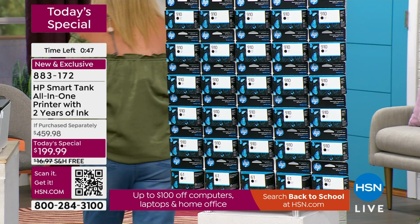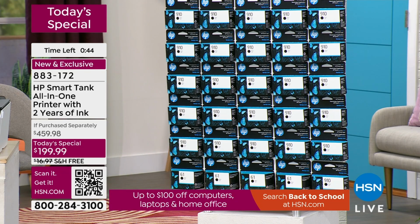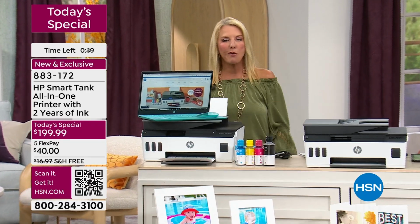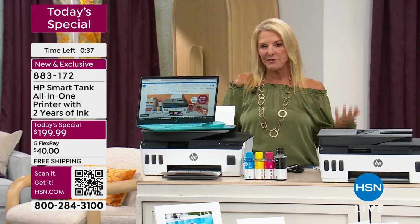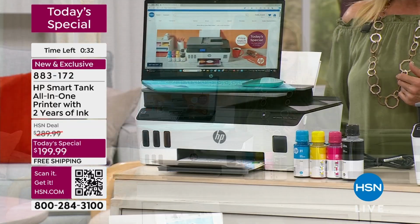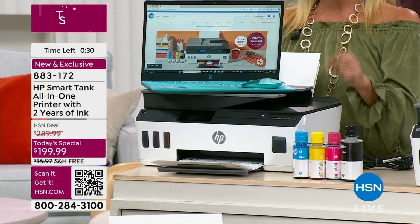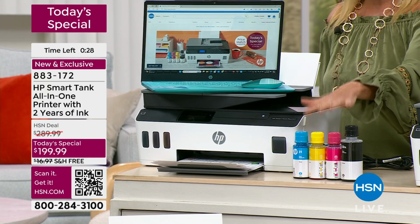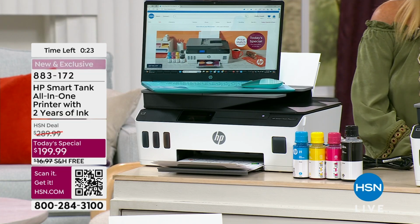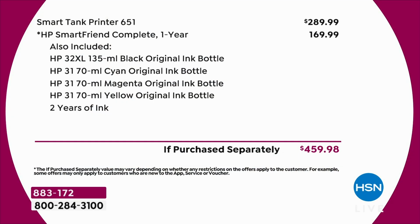So how about that? And we're talking 1, maybe 2 cents per full color print. All of that is included, and it's one purchase, which is so awesome. And if we do the math, and again, we've done it many different ways, but let's say you're printing out 100 full color prints a month. That means approximately 5 years before you have to buy even refill ink. So it's one purchase, one time tonight, and you literally will never buy cartridges or additional ink for several years. Remember, we've included in that, well, already we got a great price off the regular retail, $289.